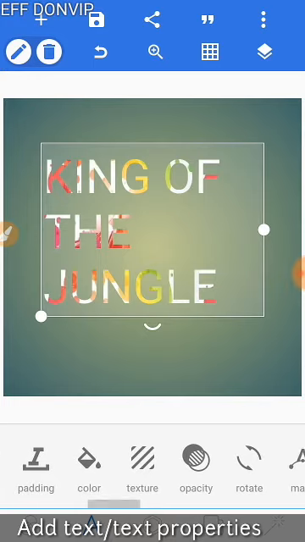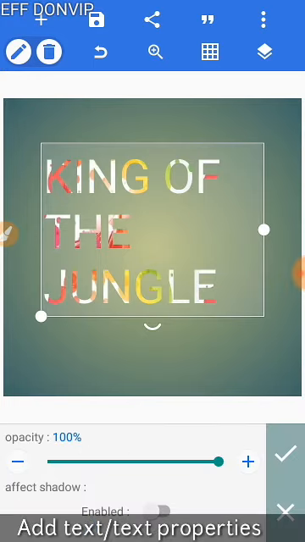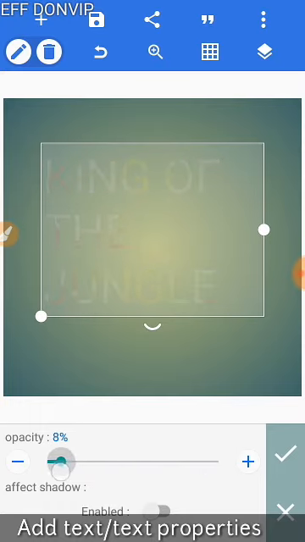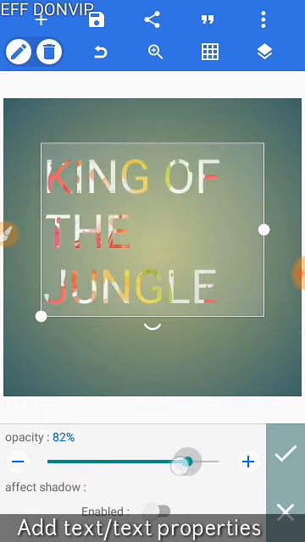Okay, now we'll go to opacity. Now opacity has to do with it's like contrast. We want it to be bright or to be faint. You see, I'm increasing and I'm decreasing the opacity as you can see. So go faint to come up, then affect shadow. If you want it to affect, so let's assume we have shadow, it will affect the shadow, but there's no shadow on this text, so let's leave it. Then you okay.